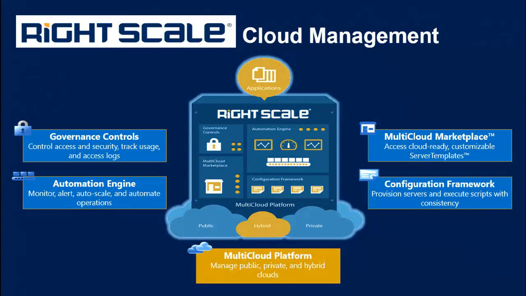And the first part of governance is access control. And we provide role-based access control down at the user level. So you can say that this individual gets to be the admin within this account, but this individual only gets to look at the billing and usage information and view-only access. So you can get pretty refined, and you could do that on an account-by-account basis. And in RightScale, an account would equate to a cloud account. So you would have an Azure subscription, an AWS subscription, a Google Cloud subscription, and you manage those all in a single dashboard.